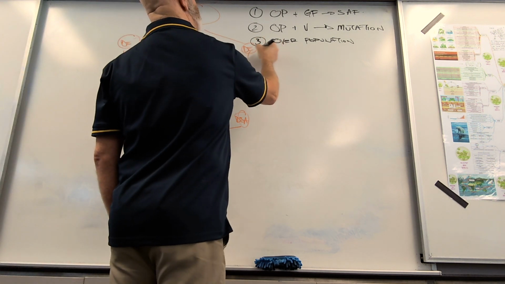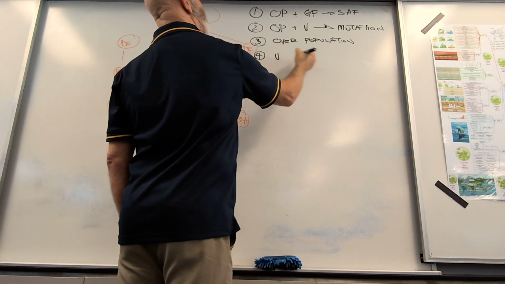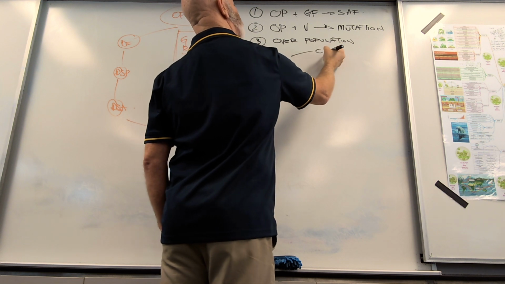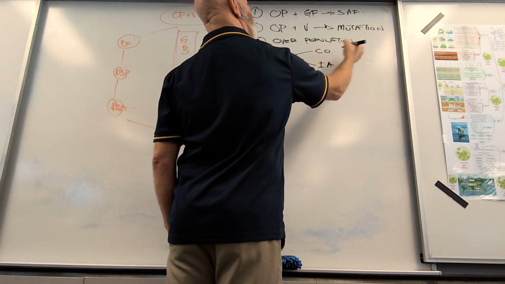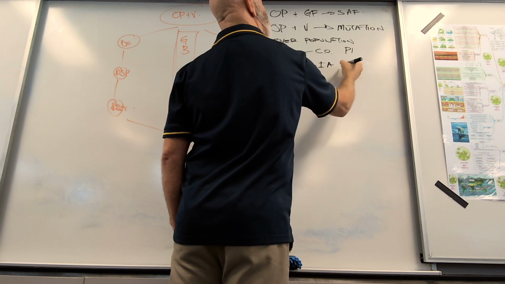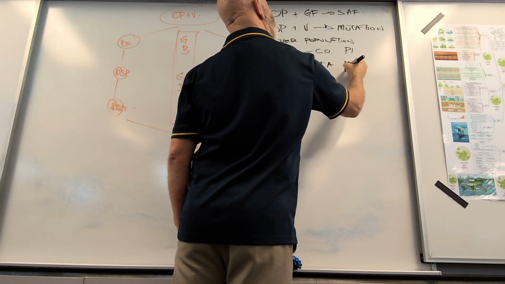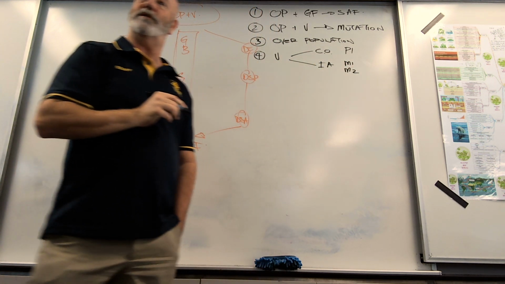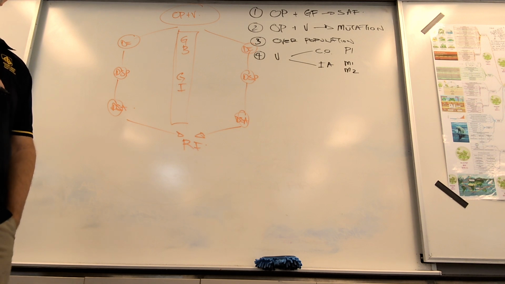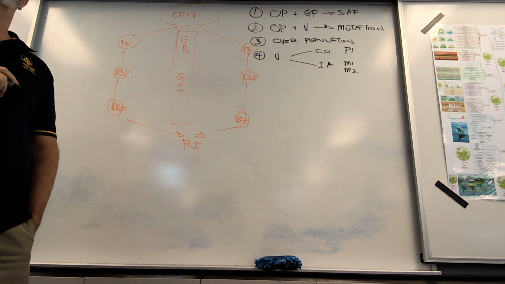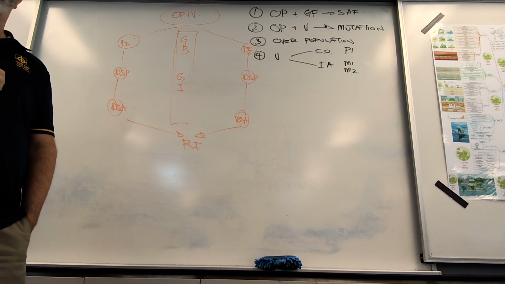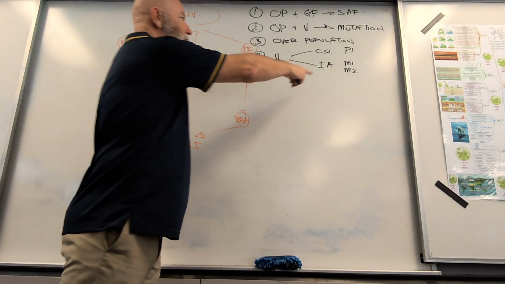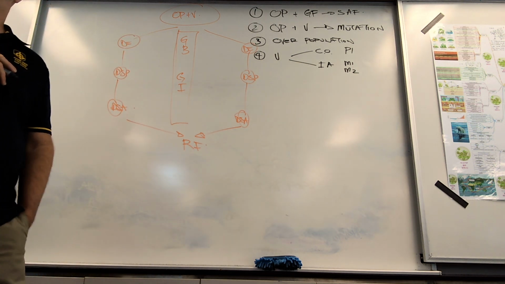So we also have variation due to crossing over and independent assortment. Crossing over occurs in prophase 1. Independent assortment occurs in metaphase 1 and metaphase 2 of meiosis. Isn't that just already covered in the mutation? No, a mutation is a change in genetic code. The reshuffling of those mutations is due to crossing over and independent assortment.